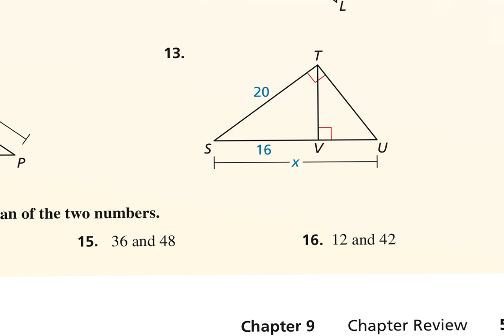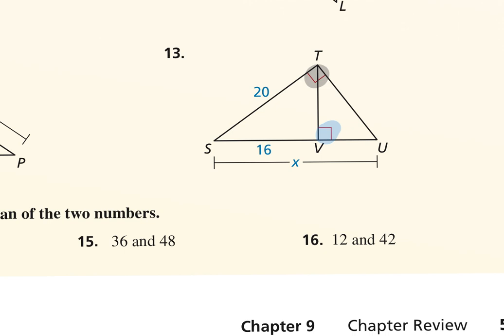All right, so 13, remember you're choosing, first of all, the indication that I'm using the two proportions are that there's a right angle in one of the big triangles' angles, and there's a right angle drawn, and that's how I know it's the altitude. Once I have those two things, then I know I'm either looking for hypotenuse over leg equals leg over segment of the hypotenuse adjacent to the leg, or segment 1 over altitude equals altitude over segment 2.